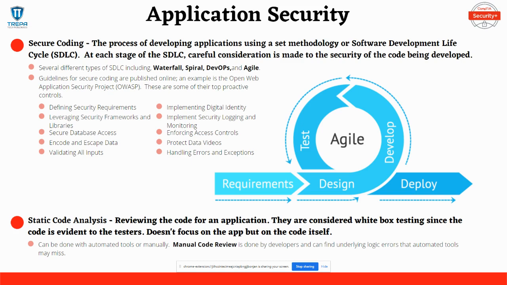And now let's talk about the different SDLC models: Agile, Waterfall, and Spiral. Agile is an SDLC, software development lifecycle, concept that implements continuous improvement and allows flexibility in the code by using customer input to constantly change code or application requirements. The Waterfall is an SDLC that works chronologically and only allows developers to move on in the development lifecycle once the previous step has been completed. Spiral is an SDLC that combines both these approaches.